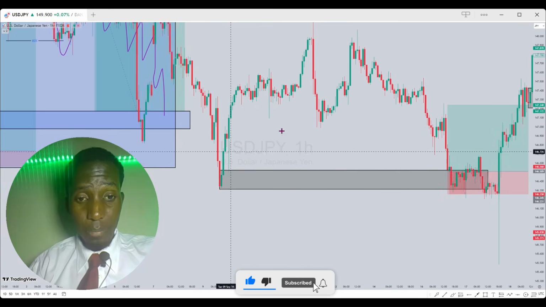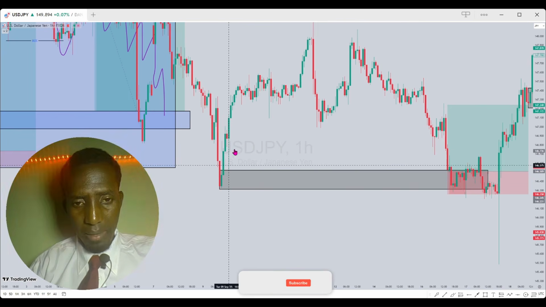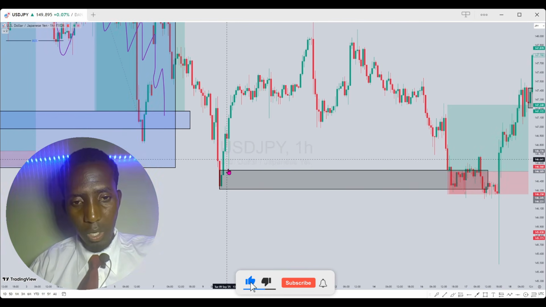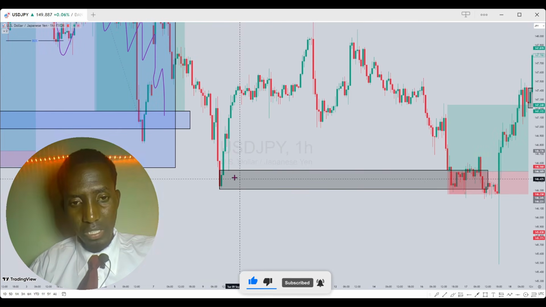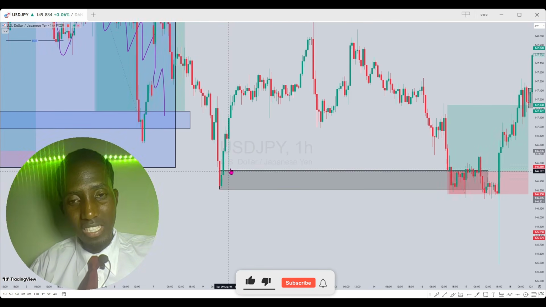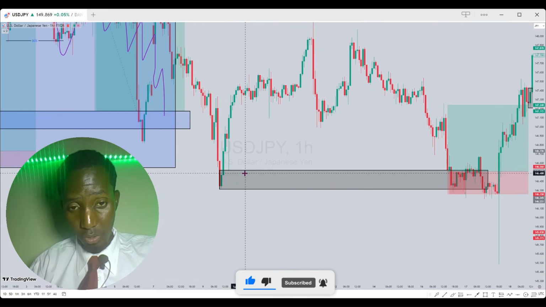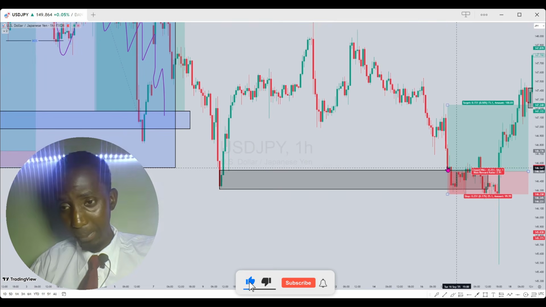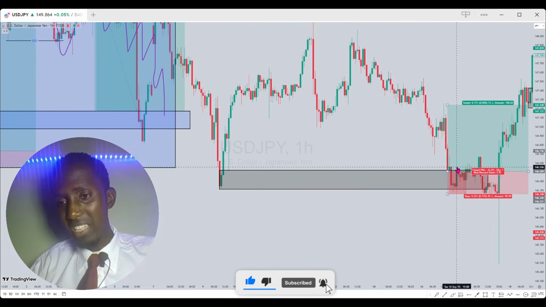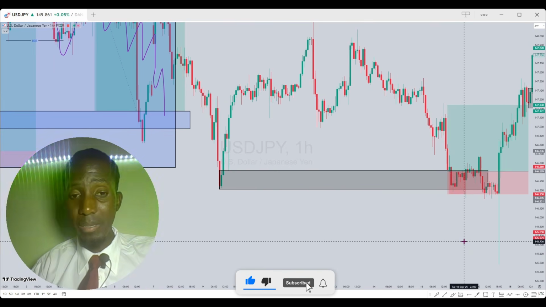This is an example of a mitigated order block. As you can see, there's a wick here. So price moved down and then touched our box. There's no gap, as you can see, so this becomes a mitigated order block. Even if price moves down, price will not respect this zone. Finally institutions push this price down here, but it did not respect it. Instead of reacting from this zone, it started moving down. That is a mitigated order block.